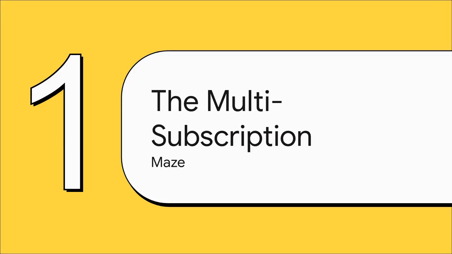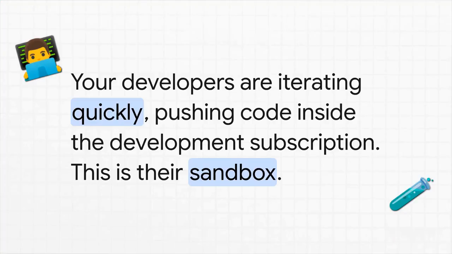Because for a lot of teams, this feels like you're trying to get through a maze completely blindfolded. So let's take the blindfold off and see what it actually looks like. Okay, so it all starts simply enough, right? Your developers are in their zone, they're iterating fast, pushing code, doing their thing all inside the dev subscription. You can think of it as their sandbox.